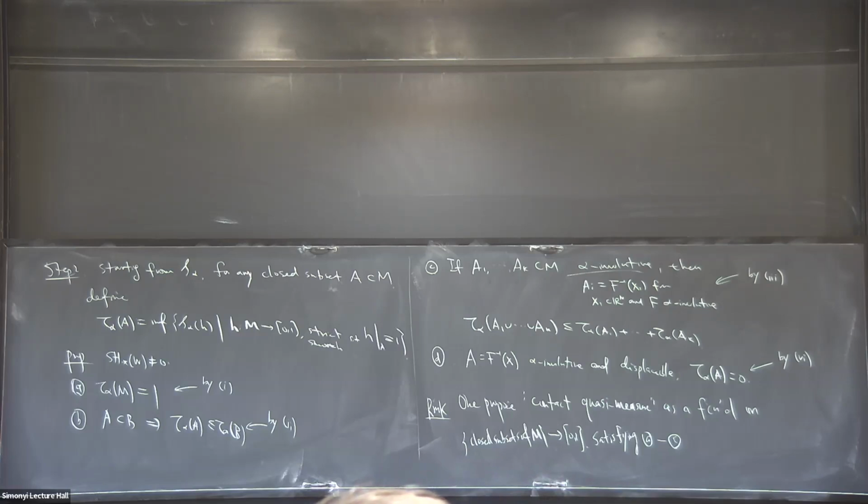So we have tau alpha of M, by A, equal to 1. By this, it is equal to tau alpha of A1 union Ak. Then by sub-additivity, it is smaller than tau alpha of A1 plus tau alpha of Ak. And then by B, each one of them is 0, so 0 plus 0. So that's the end of it. Okay, so I think that's the end of the proof. I think that's the end of the talk. Thanks.